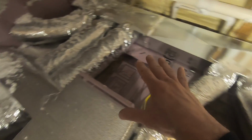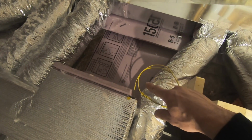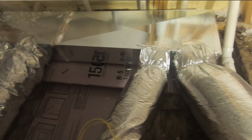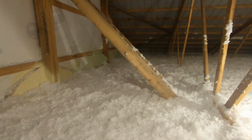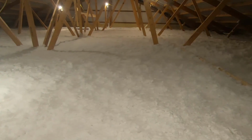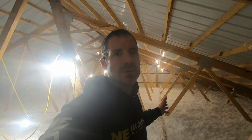So the reason everything inside this little box, I didn't have them fill up, is because I'm going to have to get in here to cut this out, which I already framed in the opening, so it'll be really easy to do. By not filling this space right here, I'll have plenty of room to get my duct up off of my furnace into here, hooked up to the supply and return trunk. So I'm pretty excited about this. As you can see behind me, everything is covered in 24 inches of insulation. I marked all the trusses at 22, but they actually filled it up to about 24 inches.